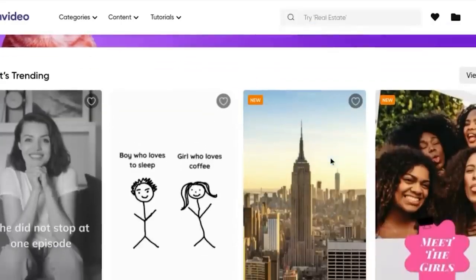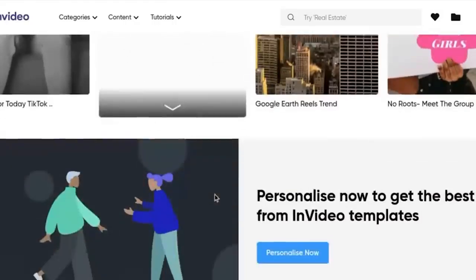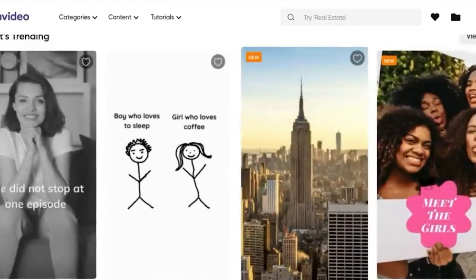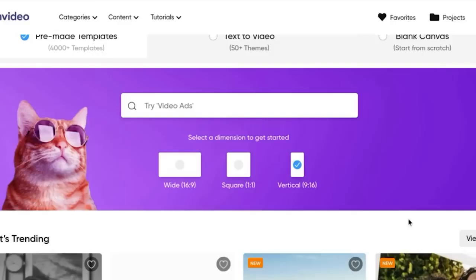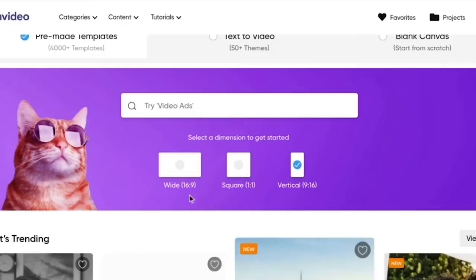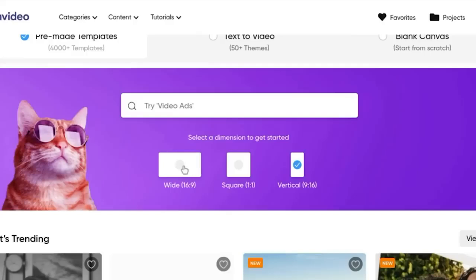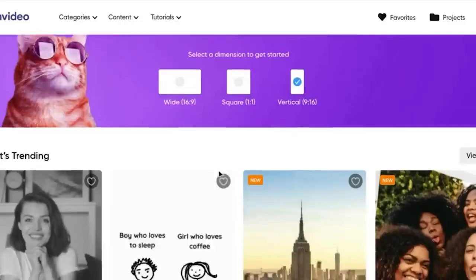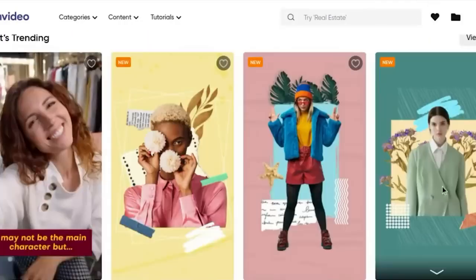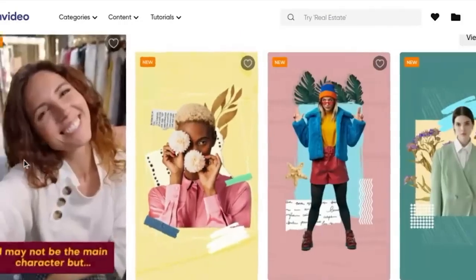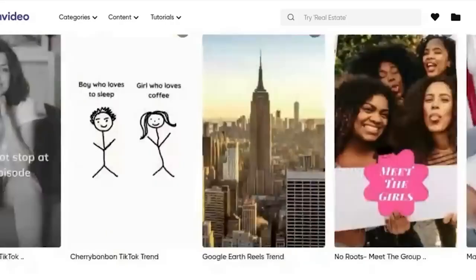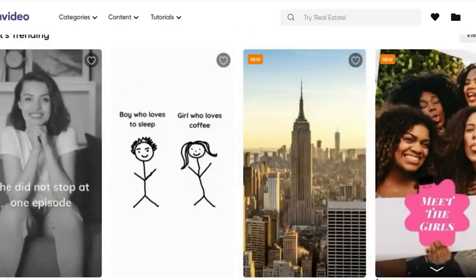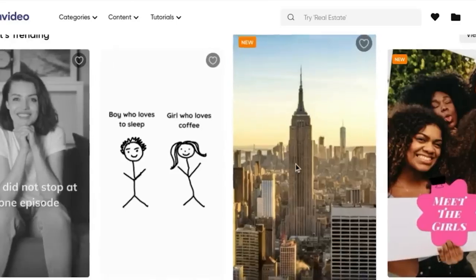And as you can see, that pulls up a whole lot of templates that are pre-made and ready to use and very easy. And if you want to make a video that's going to go on multiple social media platforms, you can actually duplicate them and change the aspect ratio later on. We'll go over more about that later. But for now, let's go ahead and look at the templates we have here. There's a lot of templates for social media trends, which is super helpful because jumping on trends can be a great way for you to grow your business. So let's just go ahead and click on this one here.